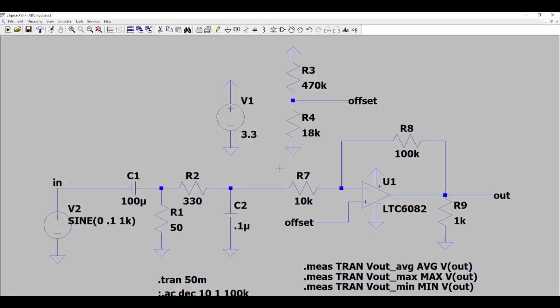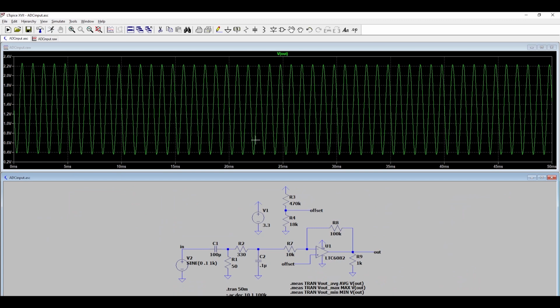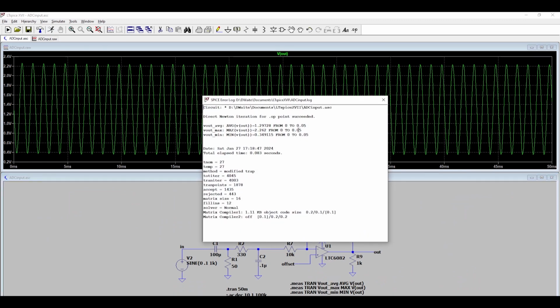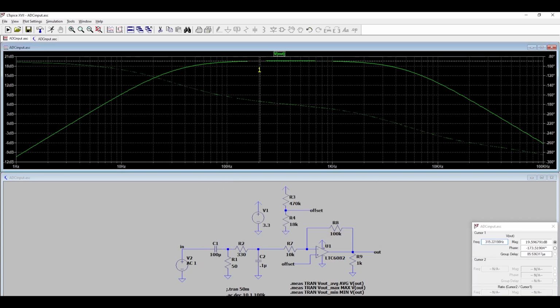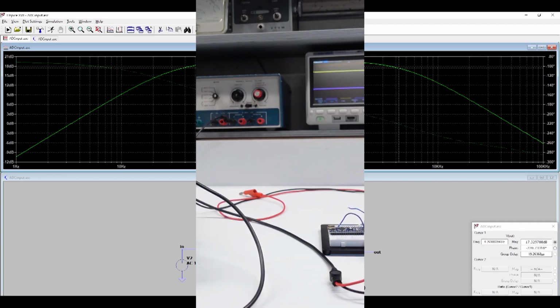Naturally, I did a quick simulation of this circuit, and here it is. The standard library doesn't have a model for the LMV358, but the LTC6082 appears to be a close enough equivalent. A transient analysis at an input frequency of 1 kHz shows I'm hitting my 1.25 volt DC offset close enough, and the amplitude is predicted to be just under a volt. And just for giggles, an AC analysis shows my two filters are rolling off as expected. Now, let's get to the lab and build and test this circuit.